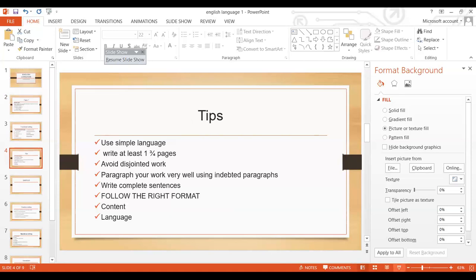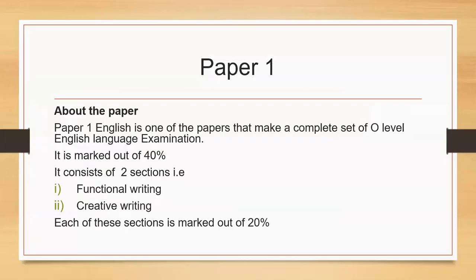One, because this is functional writing, we have the two sections, creative writing and functional writing. With creative writing, most of the time we are told to use the vocabulary, to use all the bombastic words, to look out for idioms, look out for proverbial sayings, look out for all kinds of words or phrases that make our language rich, because it is creative writing.